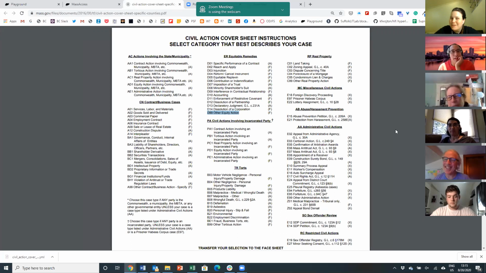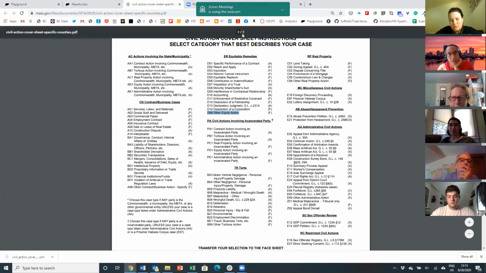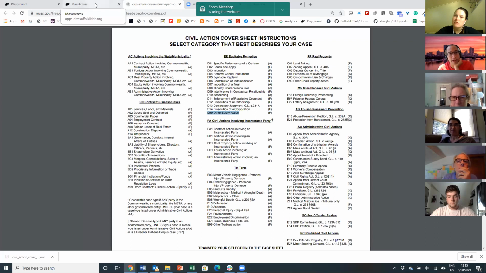Yeah. I think you should still link to the PDF in the question. I agree. That gives you the overview. And then Caroline's point is also good. Do you think people want to select a category and then the information, or is that too narrow? Because if you've already narrowed it down to this has to do with a state municipality, but really you want the administrative civil action one, you're never going to see the option you want. So I think we have to include all of these on one list ultimately.